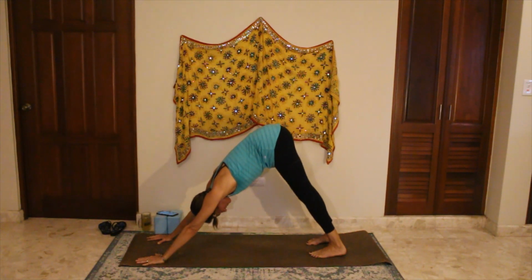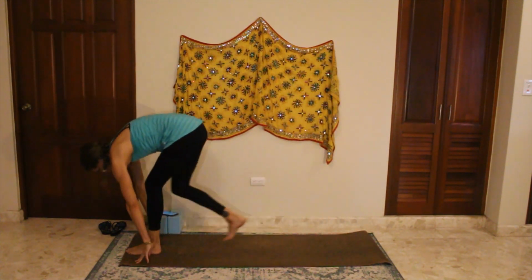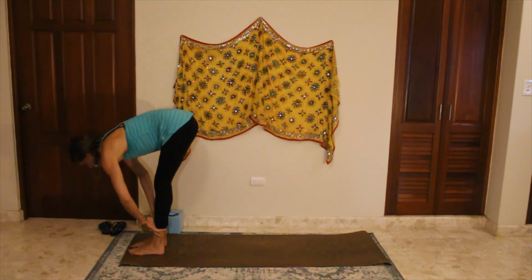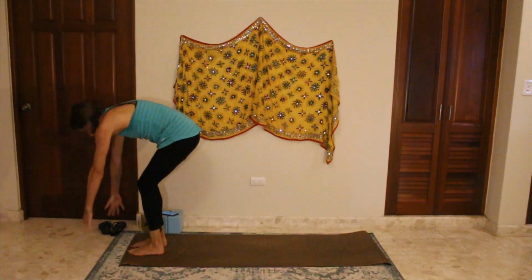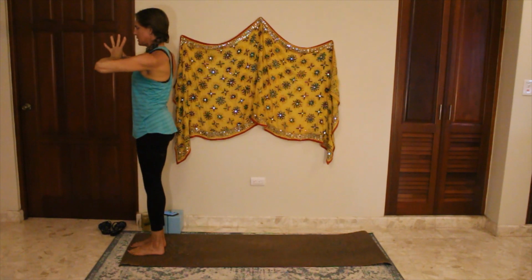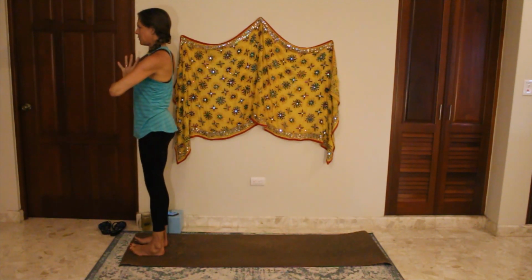Good. Left leg swings up, swings forward, plants, followed by the right foot, forward fold. Inhale, halfway up, Ardha Uttanasana. Exhale, Uttanasana. Inhale, extending all the way up. And exhale, Samasthiti. Take a breath. Refocus.